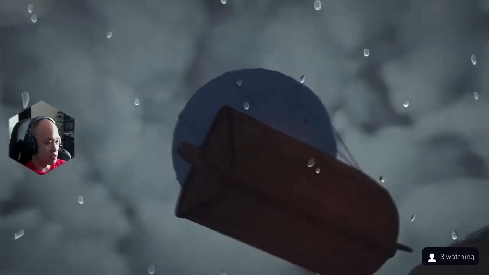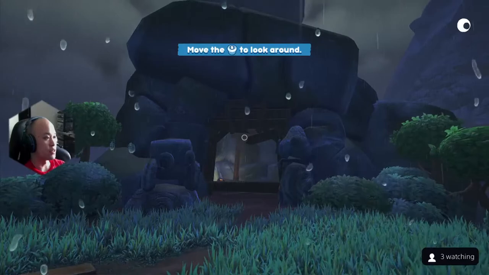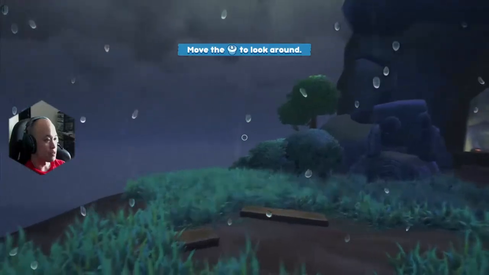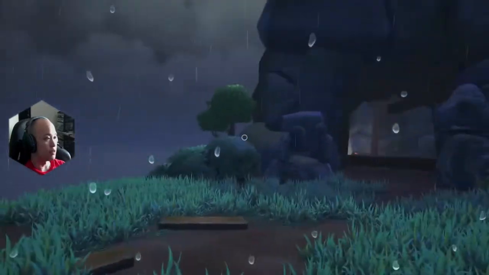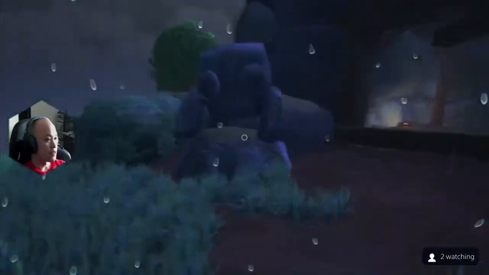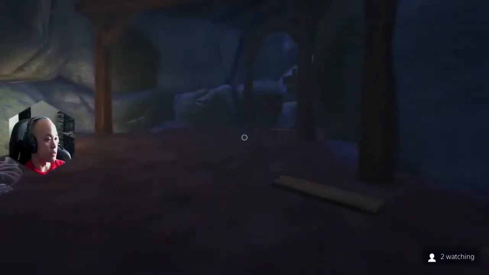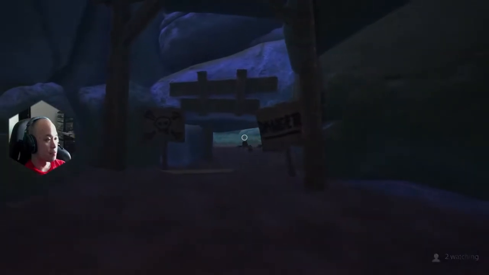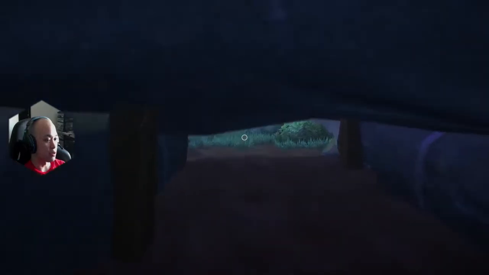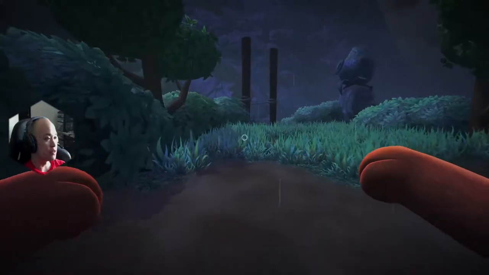Holy crap! So the controller vibration of the DualSense controller is on, and it's a little rumbly right now with the thunder and lightning and rain going on. So yeah, this is Bugsnax, brand new game. Press X to jump. Whoa, spider. So I guess, okay. Press O, circle to crouch, stand up. So it's got that first person point of view type of feel to it.